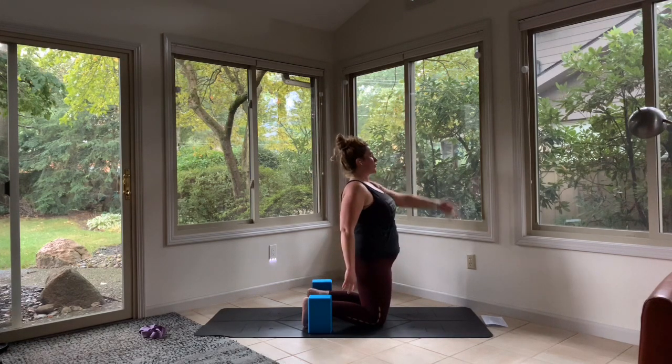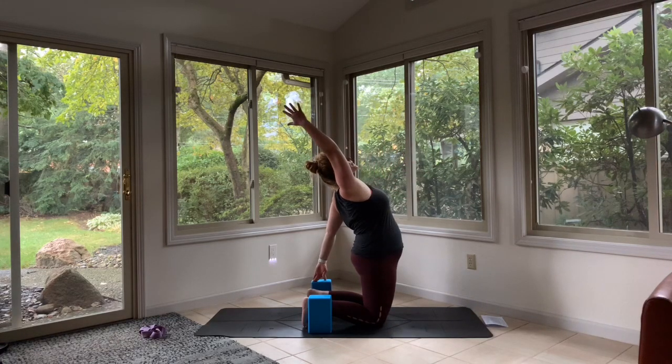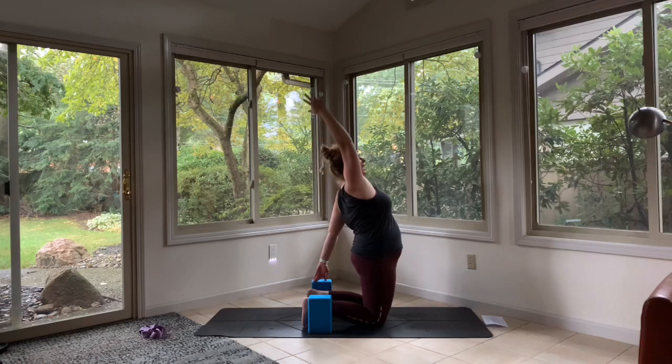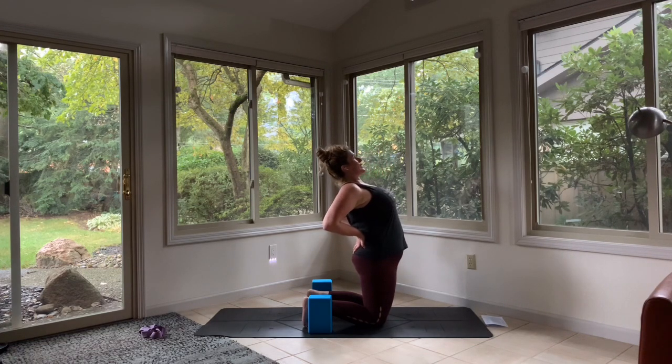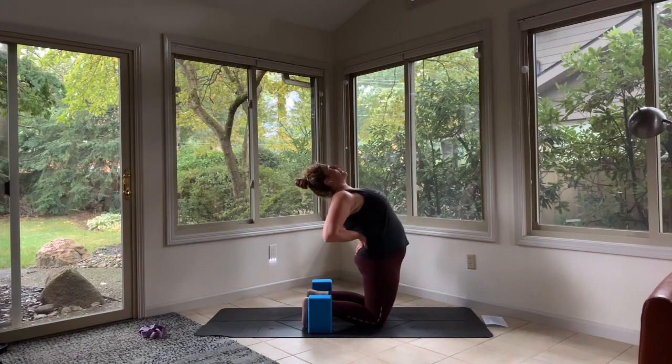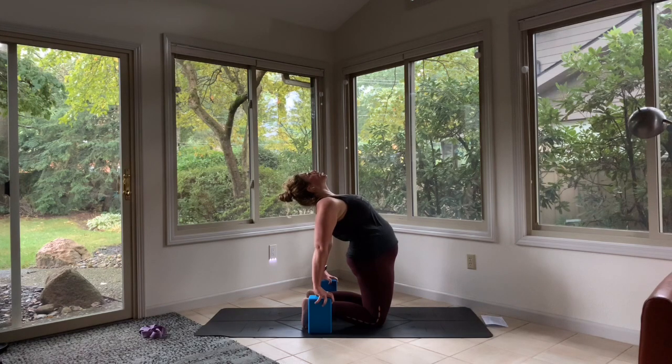Back to center, neutral. Left hand to the block or the ankle. Inhale the right arm up. Back to center, neutral. This time, hands to the lower back, core on. Inhale, lift through the chest. Think about lengthening through the spine. And if you're feeling supported, you could bring the hands to the blocks or the ankles.